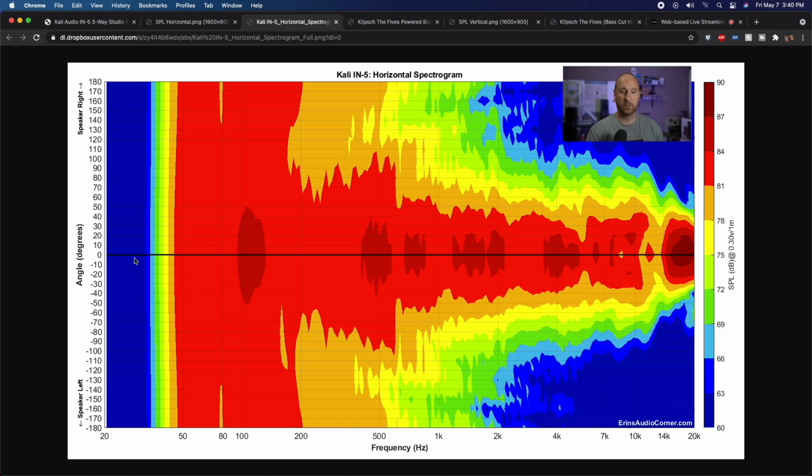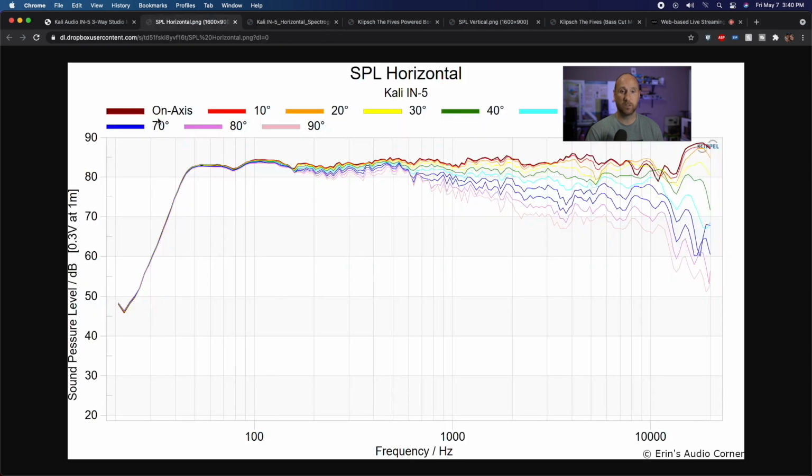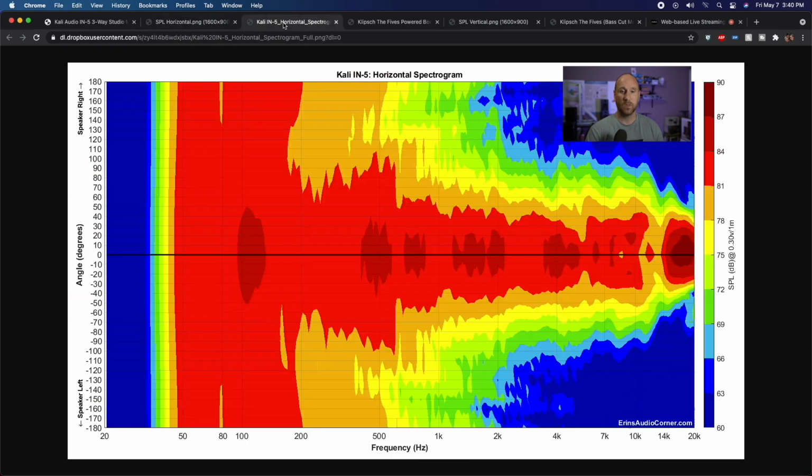So starting with this bolded black line here, that is the 0 degrees line. And that is the same thing as what you saw here with this dark red line. Going back. Now, each of these angles is how far to the left or the right of the speaker you go, and you can go all the way behind, which would wind up being 180 degrees. So for example, if we were going to go to the right, that would be the positive direction. So plus 10 degrees is down here, plus 20, working your way up to plus 90, and then going up even further to plus 180 degrees. So all the way directly behind the speaker.